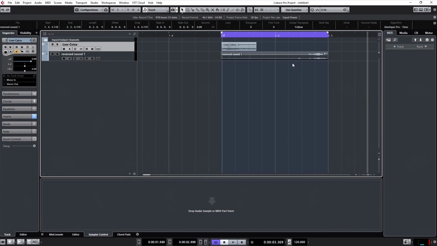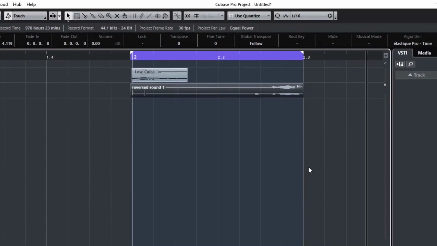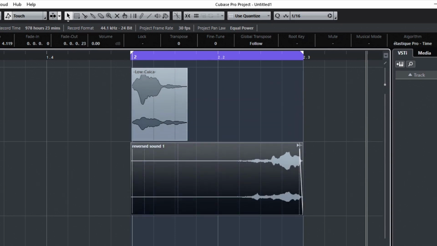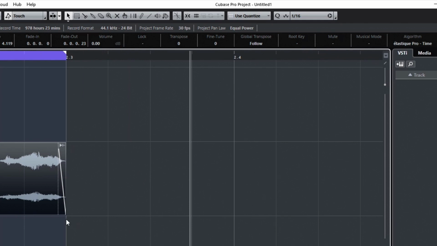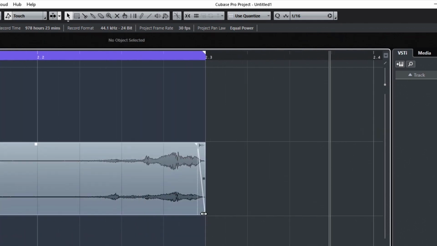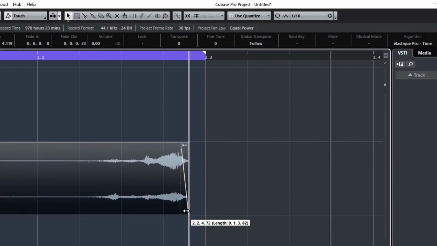Create a fade in and fade out on the reverse sound by setting the mouse cursor to the top right of the file until you see 2 arrows. Now you can drag to fade in. Shorten the ending to taste by doing the same process as the fade in, but set the mouse cursor to the bottom of the file.